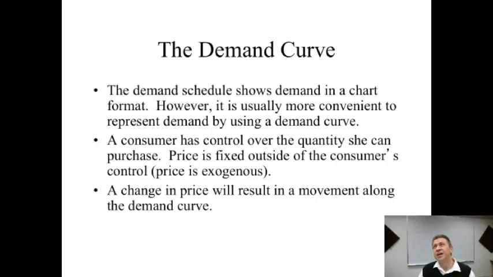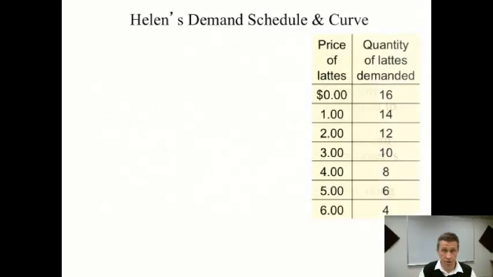This fits along with how we thought about the demand schedule. We thought about the quantity demanded and the fact that you tell the consumer a price, and they would tell you how much of the product they'd buy. Well, here it is. On the demand curve, you put in the price given to the consumer. The consumer says, oh, it's $3, I'll buy 10 lattes. Price is fixed outside the consumer's control, but the consumer gets to choose the quantity he or she would buy at any given price. So if price changes, what we'll end up doing is going from one spot on our curve to another spot on the curve.